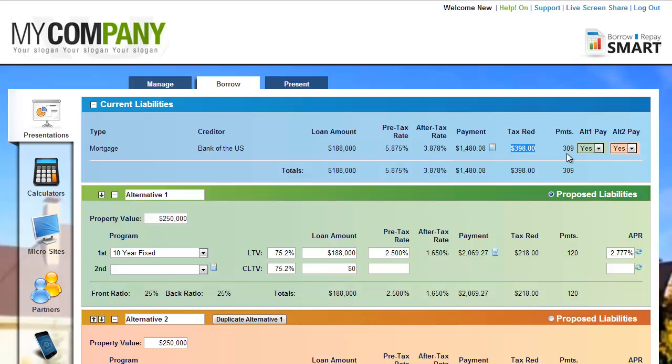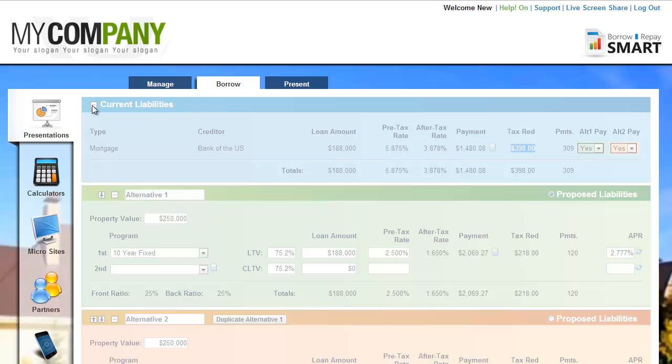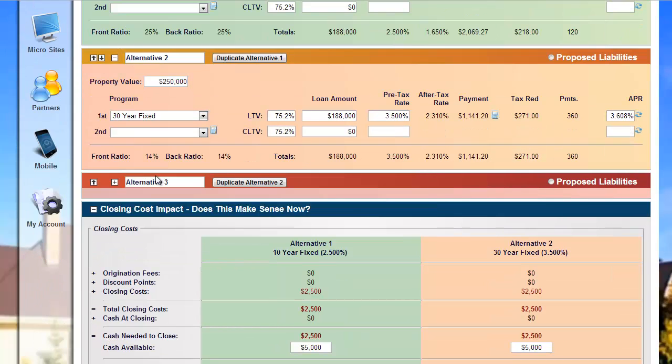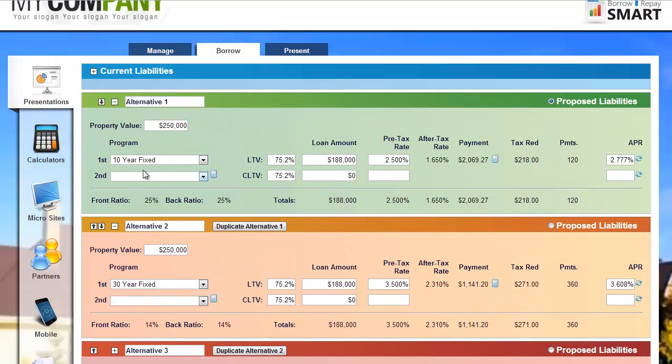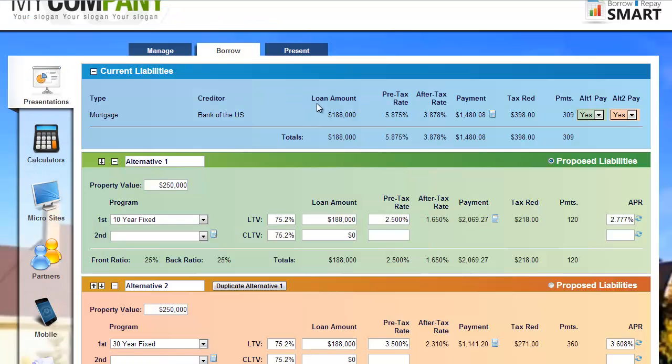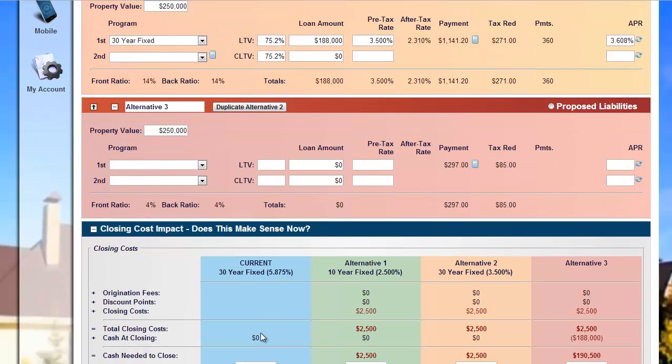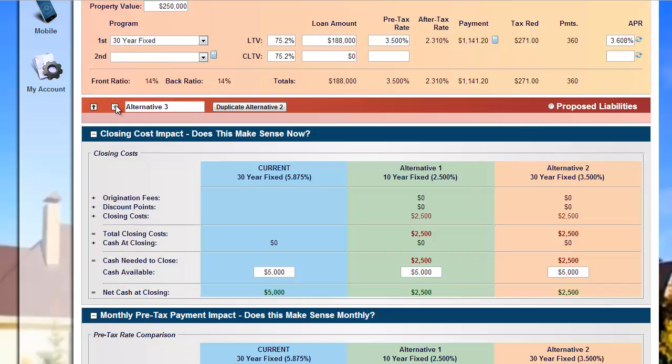And we even show the number of remaining payments. So this client has about 309 payments remaining today. This will always be your scratch board to show your current liabilities. Notice what you see is what you get. You always have expansion and collapsion boxes. If I want to just compare scenarios side by side without comparing them to their current borrowing, I simply shrink up current liabilities. If I want to add a scenario, I expand it.